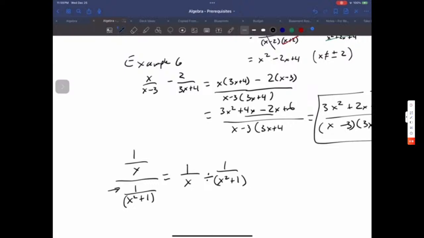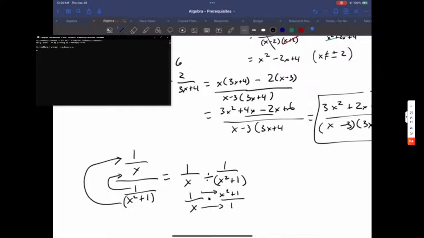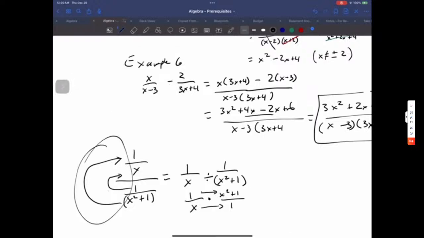The way I've always looked at it, just as another way of looking at it, is anything that is in the numerator of the denominator, if you look at this, this is the numerator, this is the denominator, then that just goes to the bottom fraction overall. So this 1 would come to here, and then this one would go here. That's the same as doing it here. So 1 over x, you take the reciprocal, so now we're multiplying by x squared plus 1 over 1. These two will be multiplied, these two will be multiplied, and it achieves the same effect.